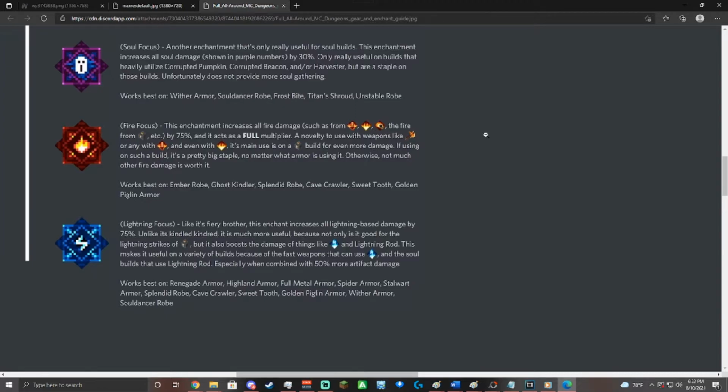Next, though, we've got Fire Focus. This enchantment increases all fire damage, such as from Fire Aspect, Burning, Fire Trail, the fire from the satchels, etc., by 75%, and it acts as a full multiplier. Kind of stinks though that Soul Focus is only 30%, whereas these focuses are 75%. I thought Soul Focus should have at least been 50%, but it works fine, it's whatever. Mojang doesn't know how to balance.